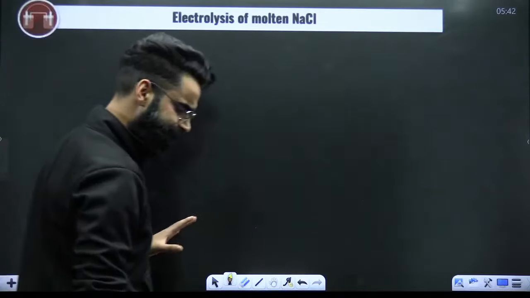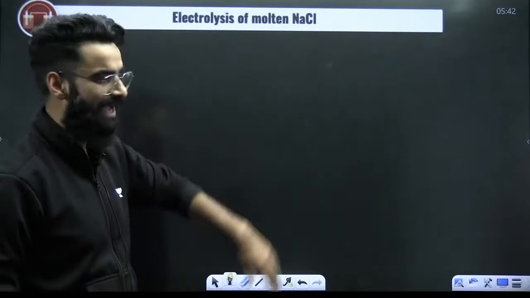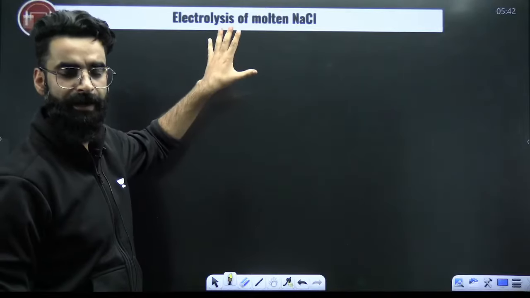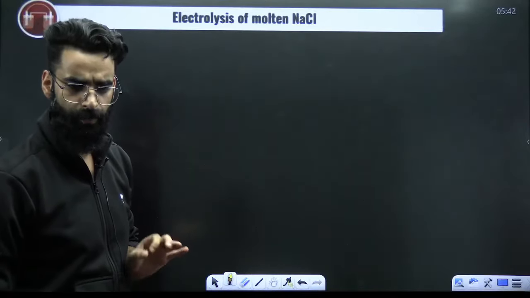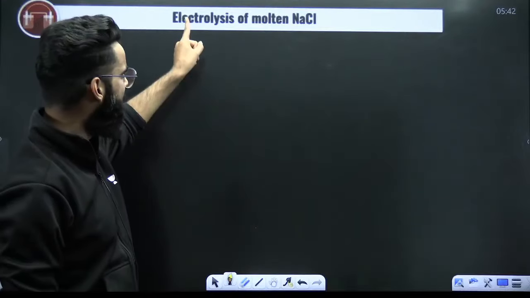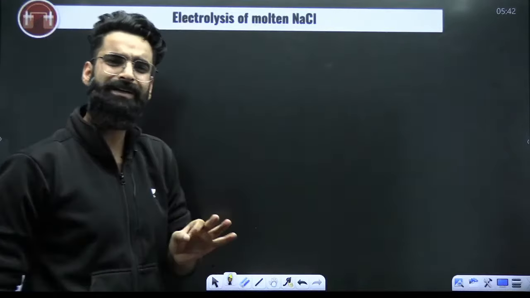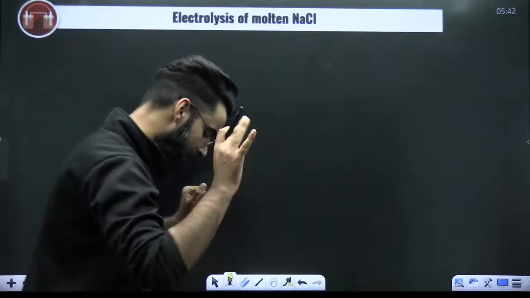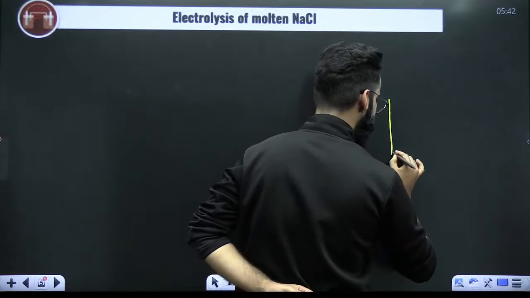My dear students, in order to make you understand the electrolysis, I'll be taking one example, with the help of which you'll particularly understand what this electrolysis is all about. So I'm going to do the electrolysis of molten NaCl, and automatically you'll get the idea what this electrolysis exactly is. Okay, so first of all, I will be taking a container over here.